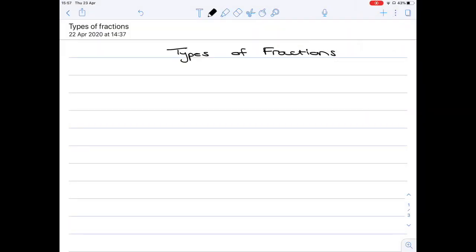All right, in today's lesson, we're going to be looking at types of fractions. Here, I'm not only going to speak about common, improper, or mixed numbers. I'm also going to address decimal fractions. And then in the videos to follow, I'll show you how we calculate and approach each of those separately.